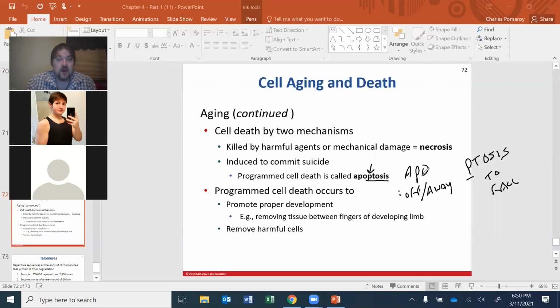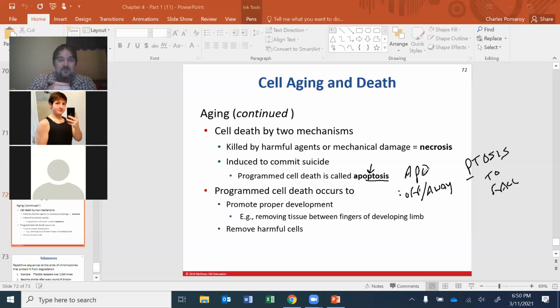and then the body can replace them with new fresh cells. And then you've got sometimes when cells are infected with a virus or a bacteria, they will self-destruct to try to limit the infection. It's kind of like they're taking one for the team. You know, they will self-destruct to try to stop the infection from spreading to other cells. Because that's how viruses work. They hijack a cell and then use the cell to make more virus. So sometimes when a cell gets infected with the virus, it'll just blow itself up basically and take the enemy with it.